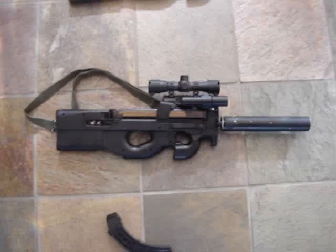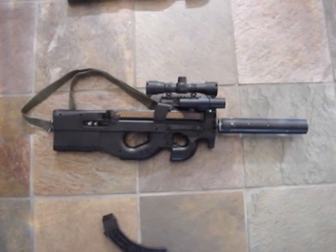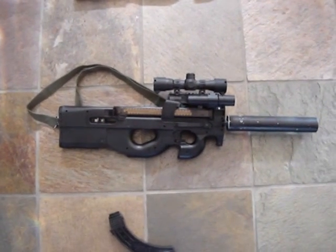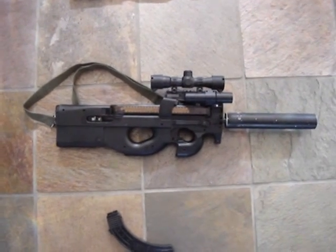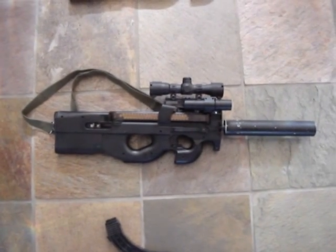But I soon discovered that the Ruger 10/22 receiver and barrel would actually fit inside this little tiny plastic airsoft body, and took very little modification, and it just barely fits in there. It's such close tolerances, but it's almost like it was made for it.